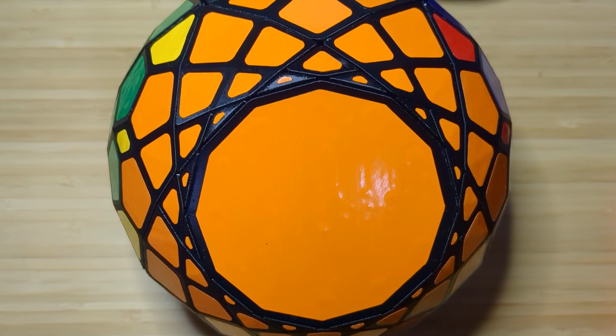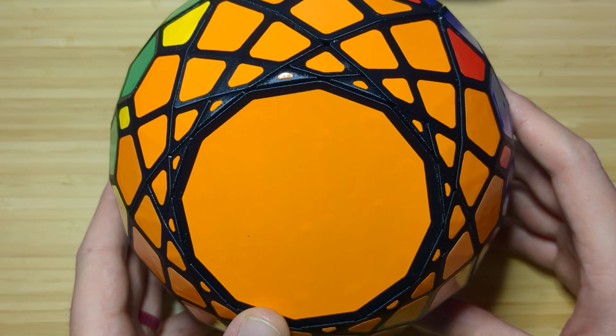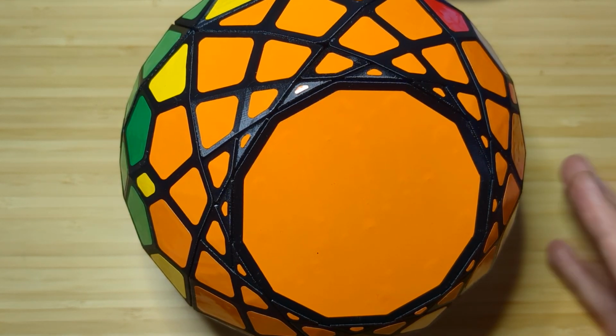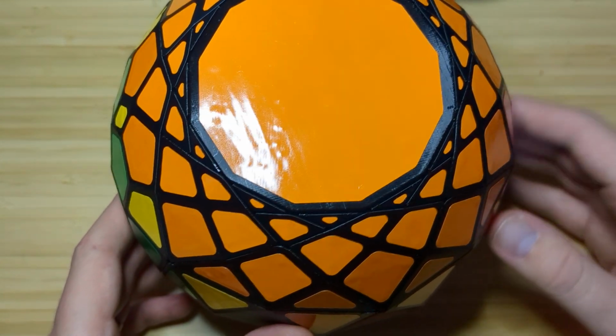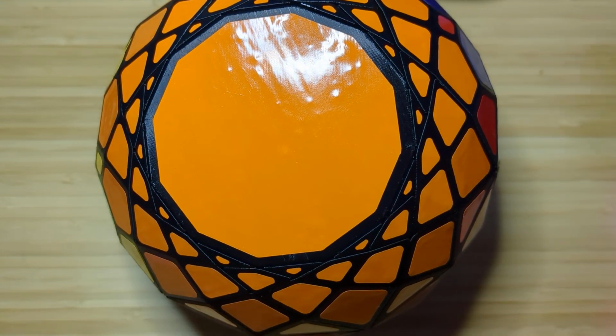So the turning quality on this puzzle is decent. Under ordinary circumstances, I'd consider it reasonably playable. But I also know from solving some of the other close relatives of this puzzle that the algorithms tend to be really long. So the turning quality will likely still be bothersome if I try and scramble and solve this thing, just because every step of the process requires a lot of turns. I don't have the algorithms worked out to do that yet. I expect they'll be fairly hard to find, so it's a good challenge.